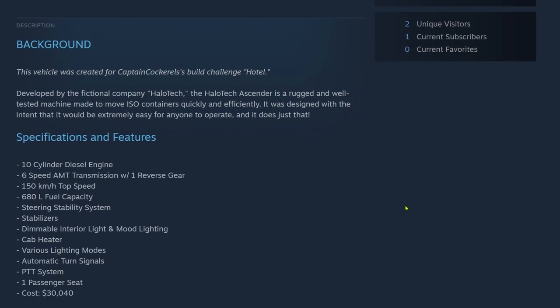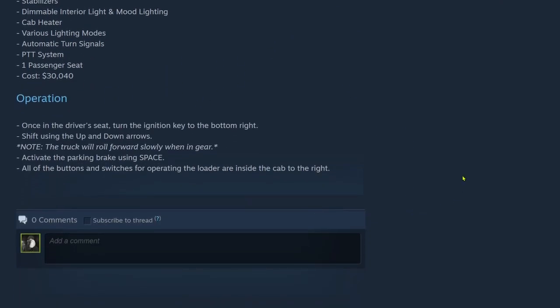seat, cost $30,000. Once in the driver's seat, turn the ignition key to the bottom right, shift using the up-down arrows. Truck will roll forward slowly when in gear. That's neat. Activate the parking brake with space. All the buttons and switches for operating the loader are inside the cab to the right.